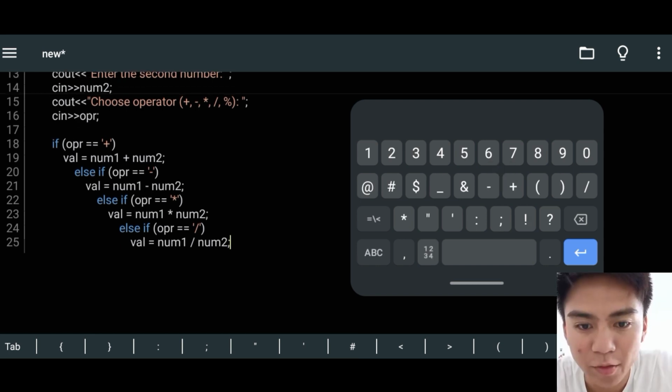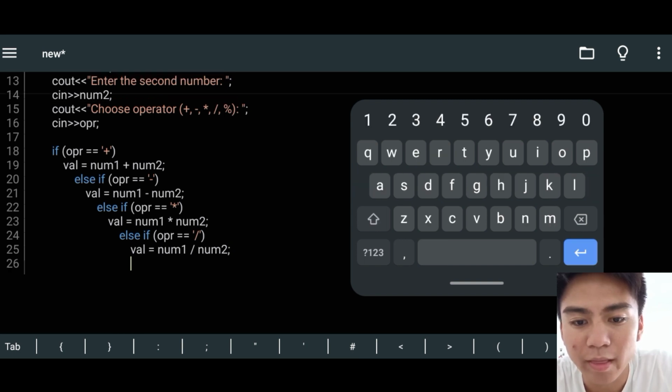And lastly, if the user wants to use the operator modulo, the only thing we need to do is to have an else statement. Because if it is none of the other operators, that means automatically the user chose modulo. So now, let's enter, then tab. So type else, then enter, and tab again.